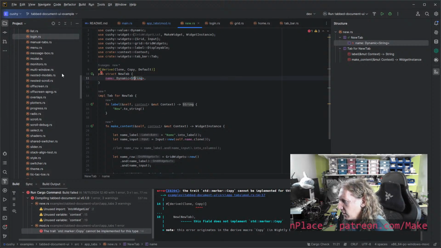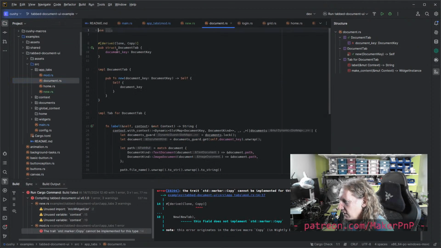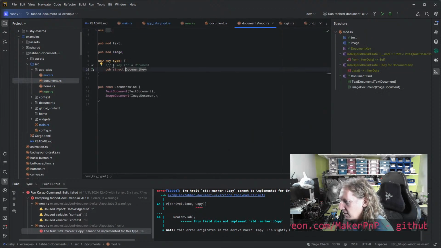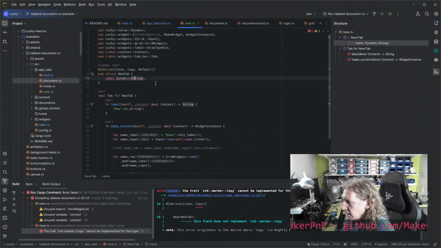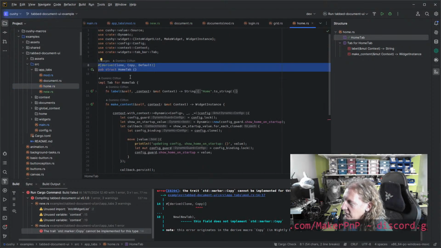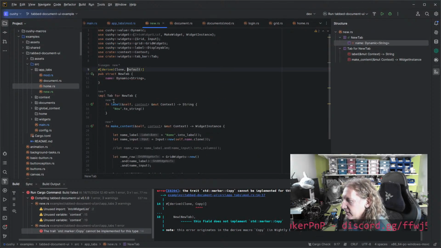That's a little bit odd. What's in our other tabs? Why did we need to make them copy? So a document tab's got document key, so it's fine to copy this, right? Because document key probably implements copy. And then the home tab has got nothing in it, so it's obviously copy. But we can't do that.